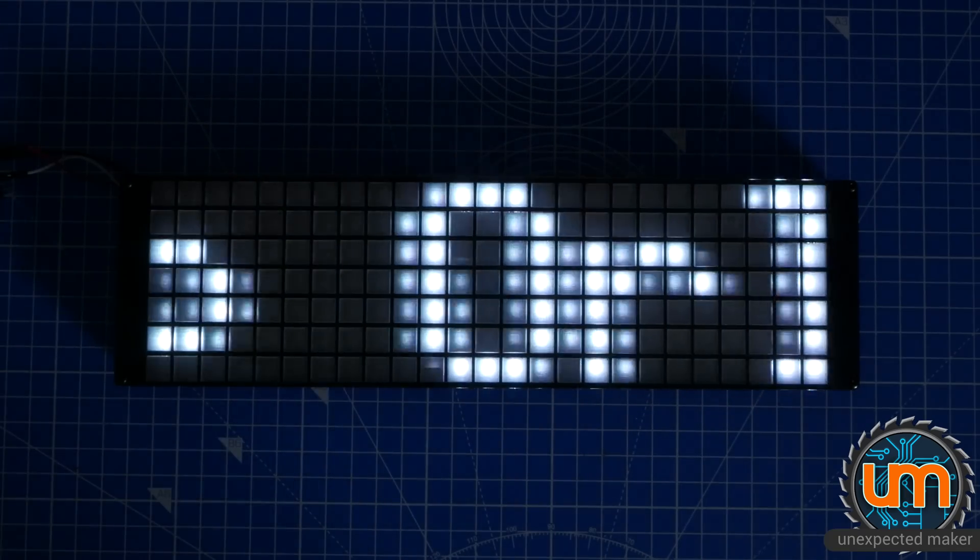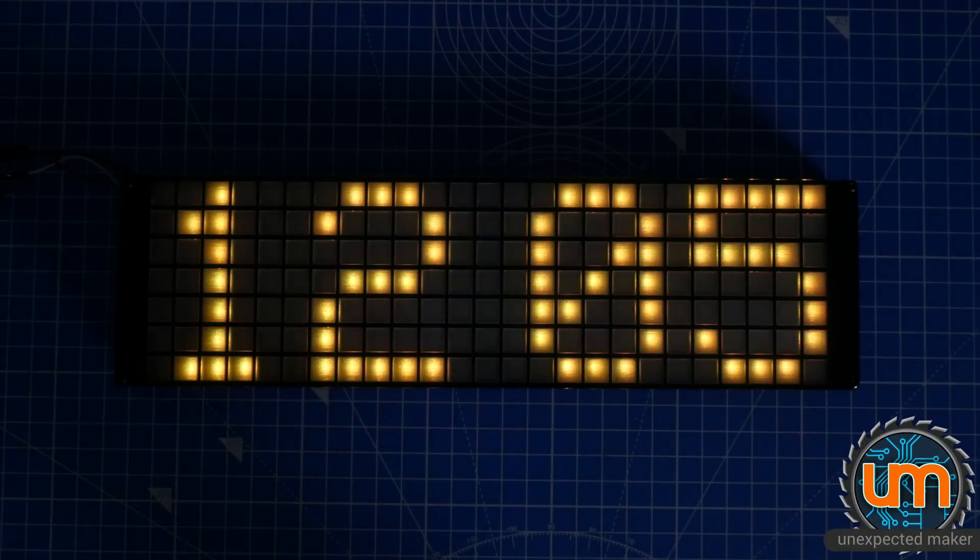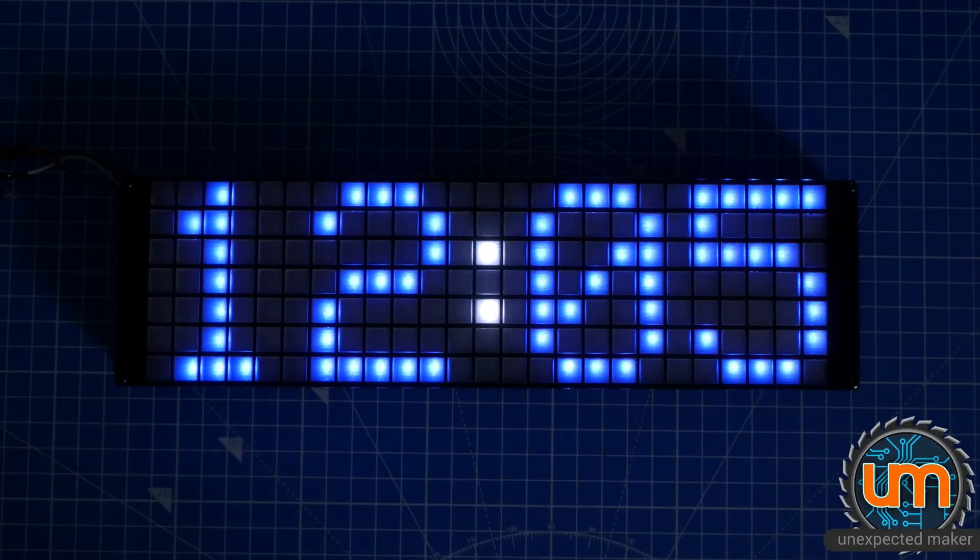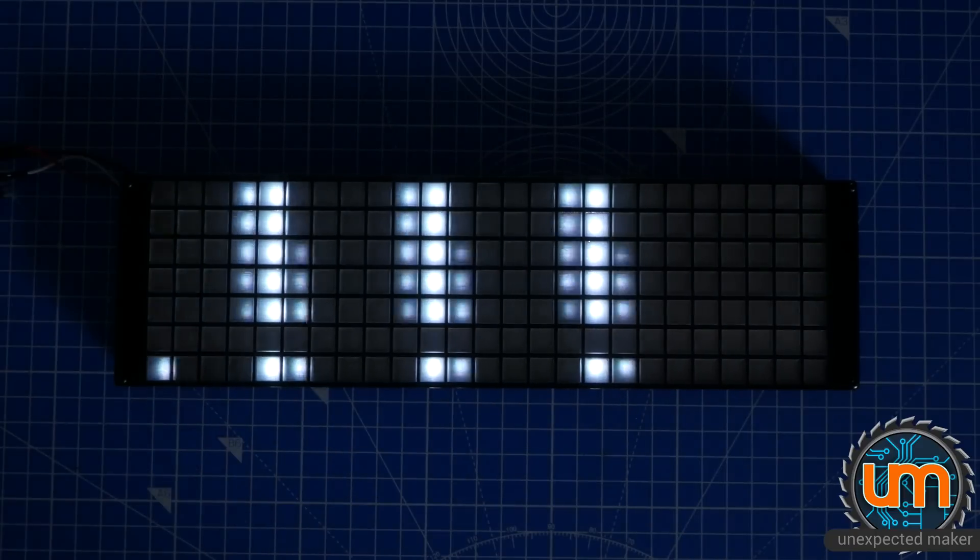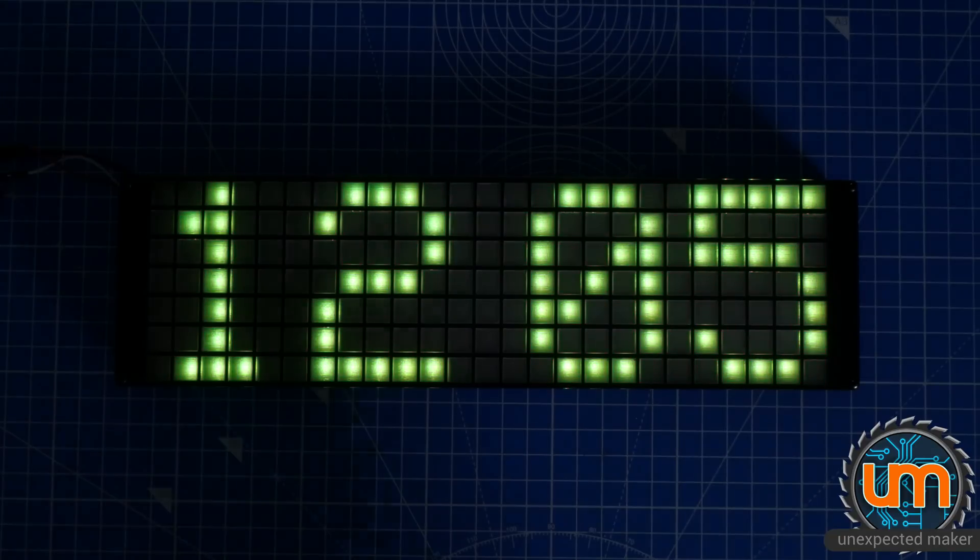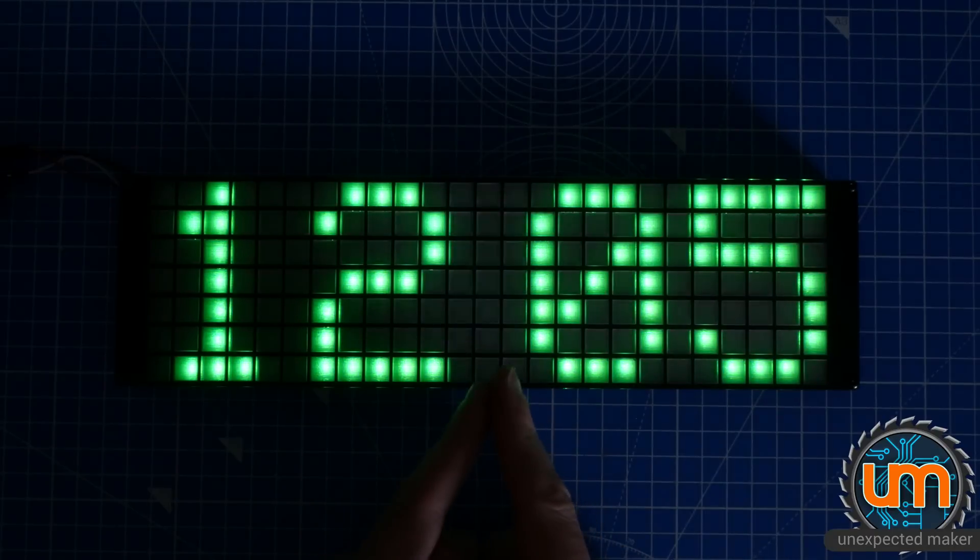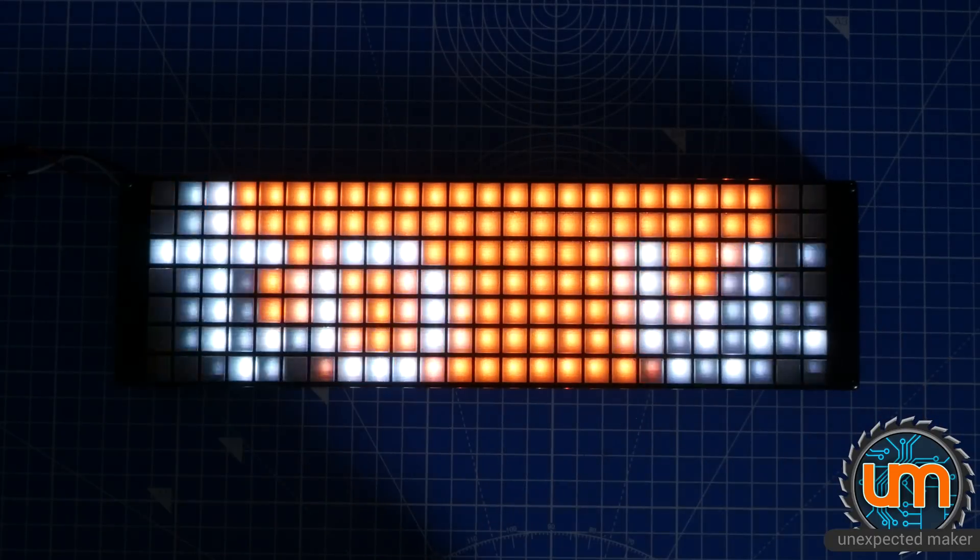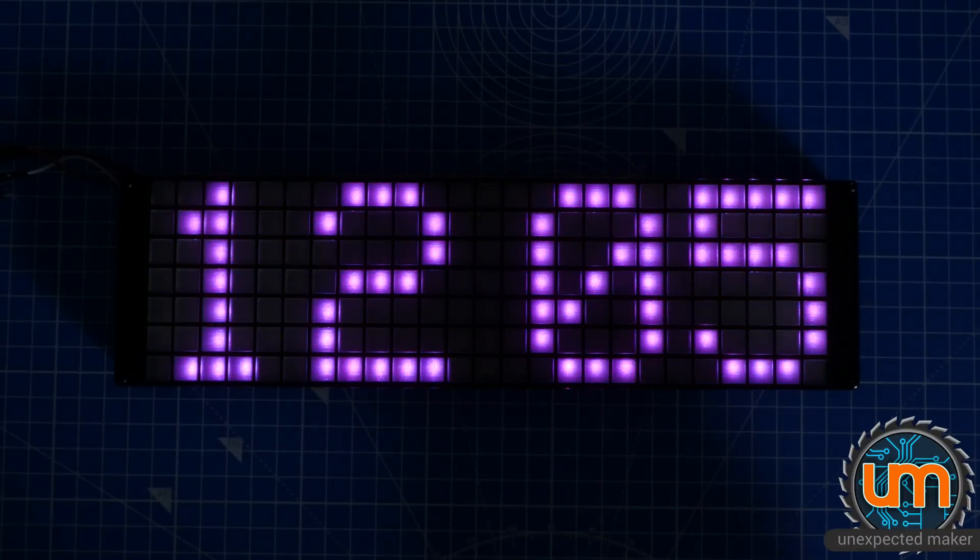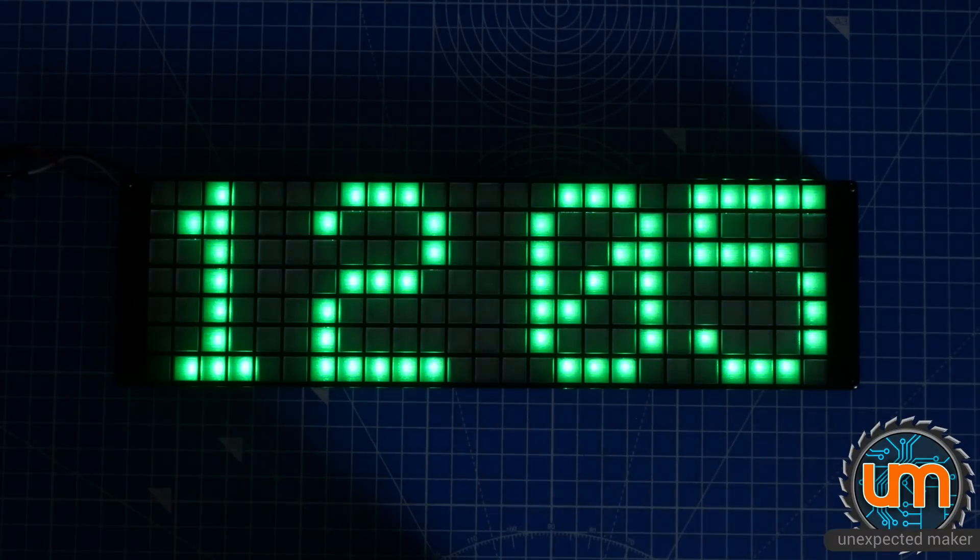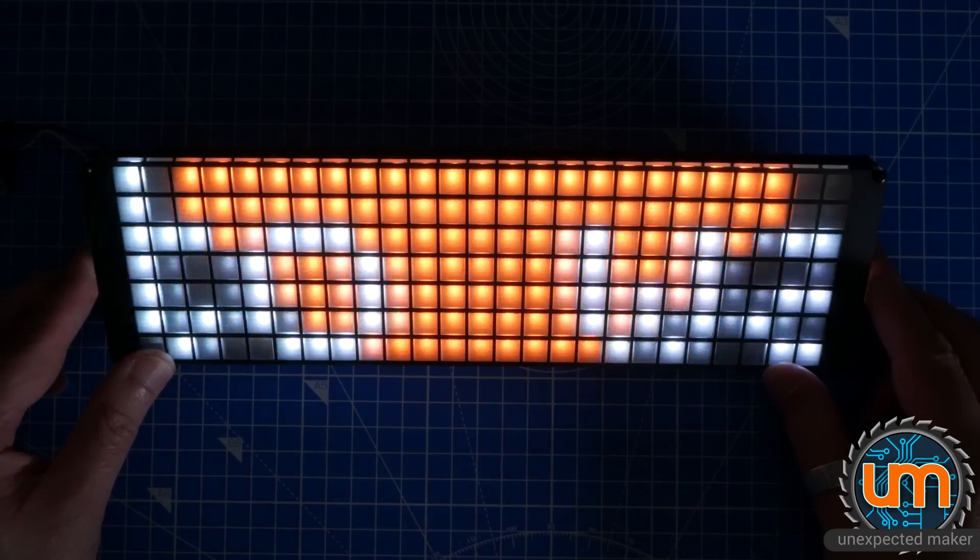But anyway, yes, it's going to be a clock. And as you can see here, it's 7x5 digits. With the extra space in the middle for the colon. That's why it's 125x7. I get a full character set at that font size. It's nice and big and easy to read. That's what the screen's all about, for me anyway. But this project was about seeing if I could build a really cool looking matrix panel that was different from the usual 16x16. And using a laser cut acrylic front face rather than building all the individual cross sections and trying to glue it all together and using the regular white front piece. And I think it's come out pretty well. I'm pretty happy with it. Hope you'll agree that it looks pretty good. Can't say I want to make another one, but I'm glad I made one.